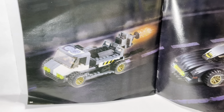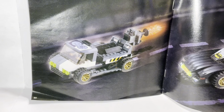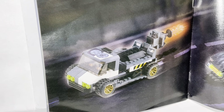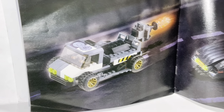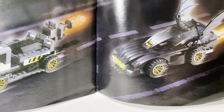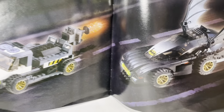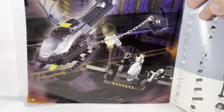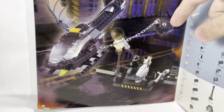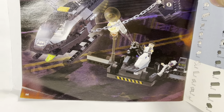And then the next page shows an alternate build, which I think they were just phasing out from this time, these alternate builds, but it shows this strange Two-Face extreme like race car kind of looking thing. And then this small like little buggy for Batman. It really reminds me of the DK book for some reason with the look of it, the chibiness to it. And then this bat helicopter, which is clever. It doesn't have a tail rotor though, and it has this like tail spike that he's just swinging around on this helicopter.